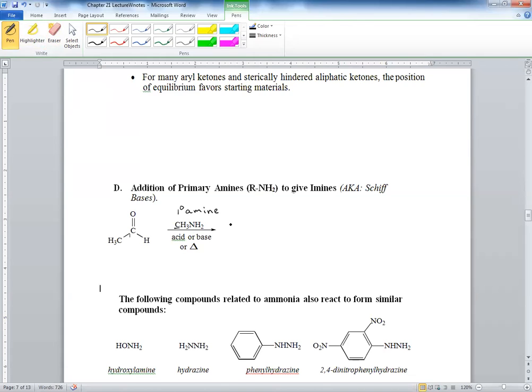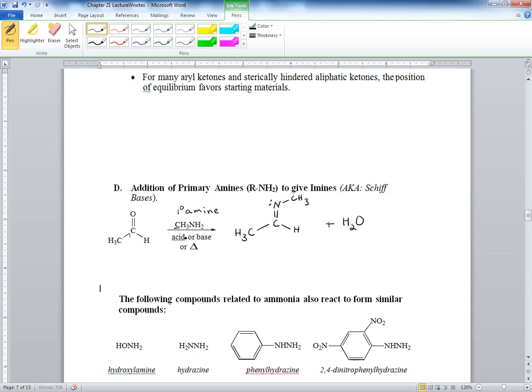So if you had a secondary amine, then you would have two carbons attached to this nitrogen atom in the amine. So the product of this is the following, and we will discuss the mechanism on the next page for better understanding. So you have the nitrogen double bonded to that, originally carbonyl carbon, plus H2O. Now, of course, you don't have to show the H2O, but this is the main product right here.